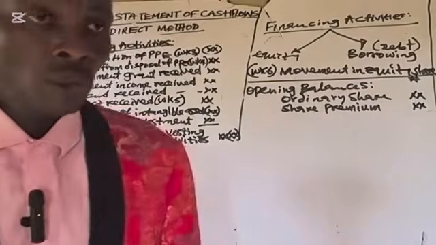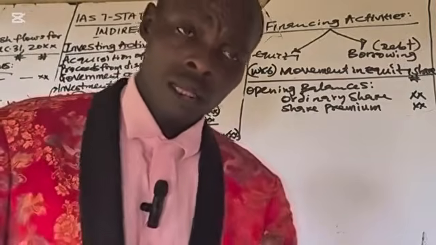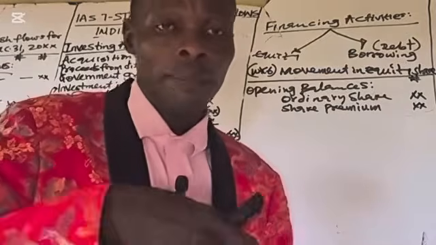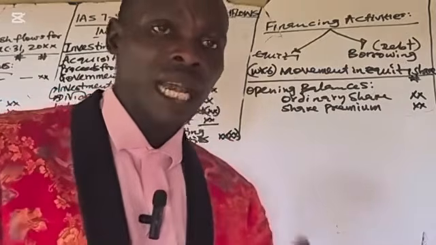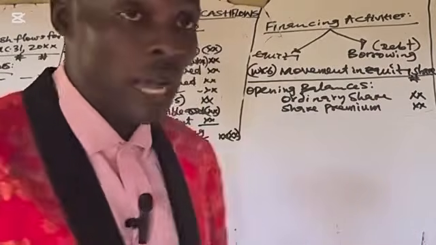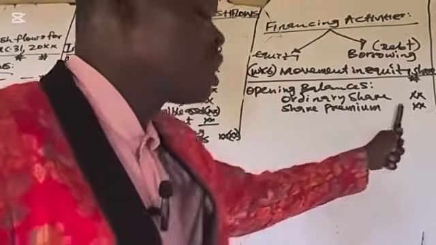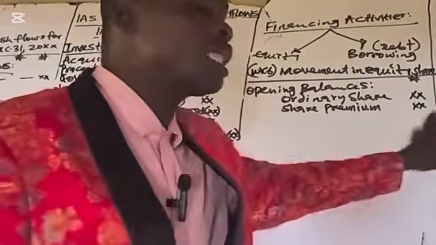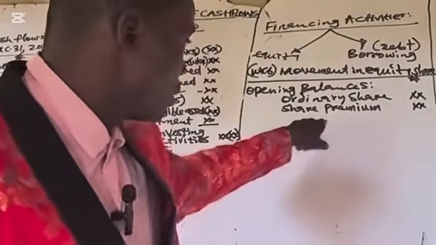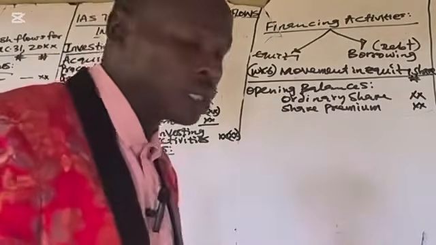A bonus issue is an issue of shares to existing shareholders, and no cash is involved. A bonus issue can also be called a capitalization issue or scrip issue, when the entity capitalizes part of its reserve as additional shares. So in case of a bonus issue, no cash is involved. But a bonus issue may be made out of share premium. Where a bonus issue is made from share premium, ignore the bonus issue totally, because for share premium the movement is already between the opening and closing balances.